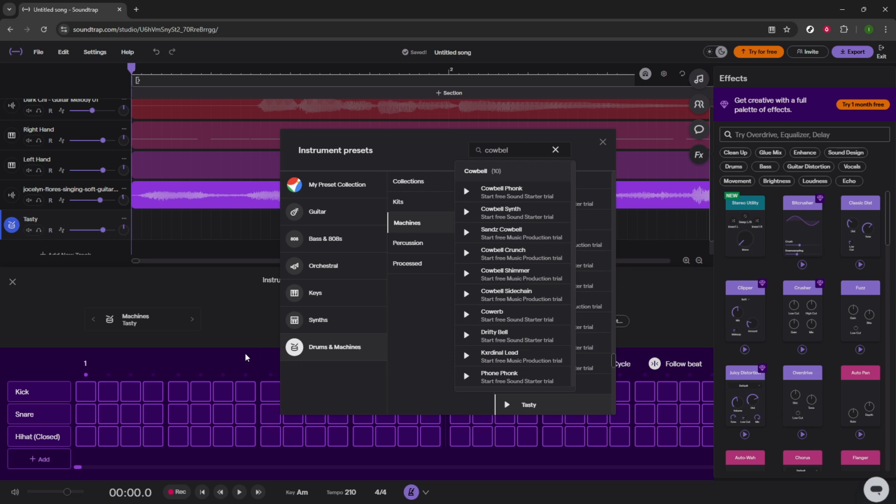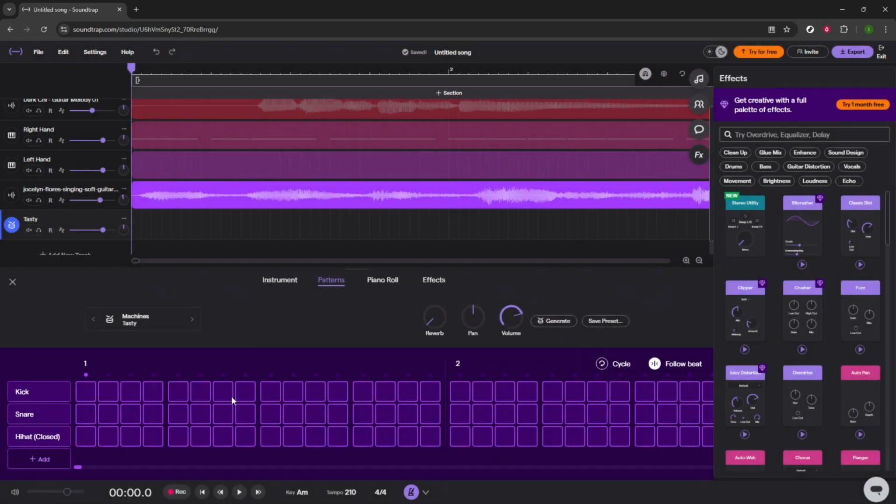Adjust velocity on individual steps to add dynamics, so not every note hits with the same intensity. If your kit offers tone or pitch controls, slightly vary a few steps to make the melody feel more musical. You can also experiment with the swing and pattern length settings in Beatmaker to shift the groove and add movement.